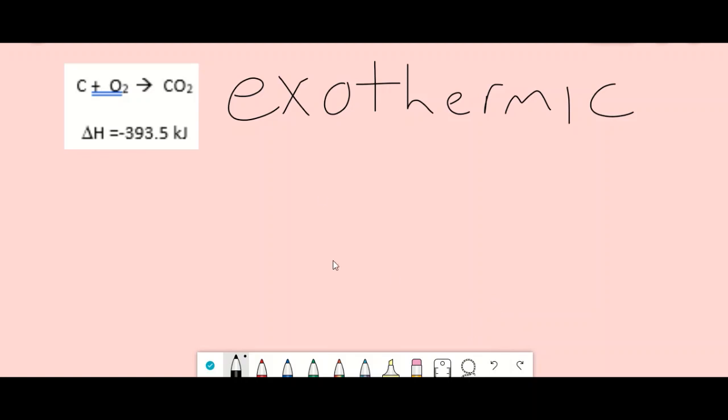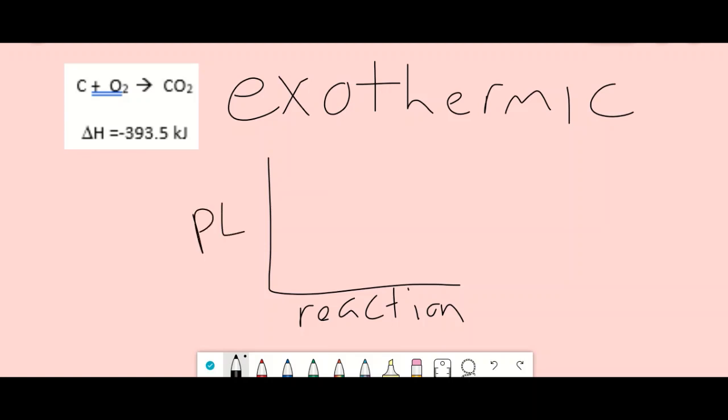So let's draw this little energy reaction diagram. I'll put the reaction right here, and the potential energy right here. So you know that we're going to first start off with the reactants. And since energy is released, the reactants will have higher energy than the products. So let's say we'll put the reactants right there. And we just need to know that the products are going to be a difference of negative 393.5 kilojoules. I'll just say that this is a pretty rough sketch, so it's like this much down is minus 393.5.